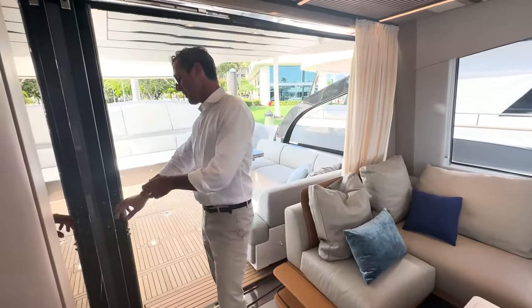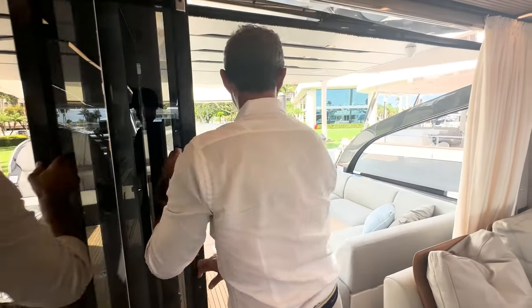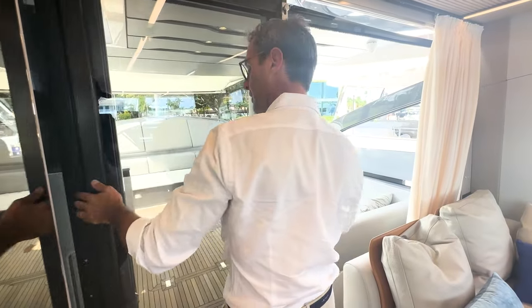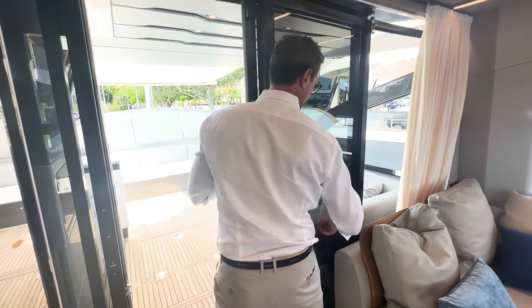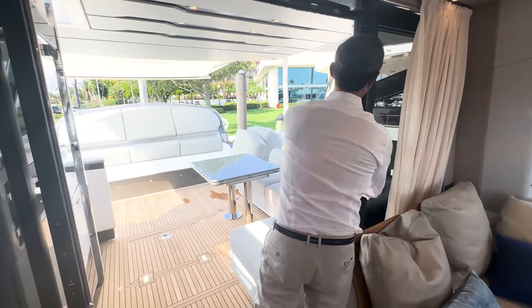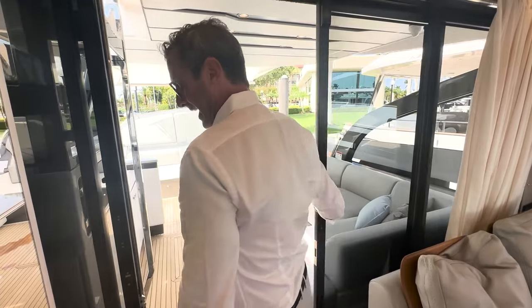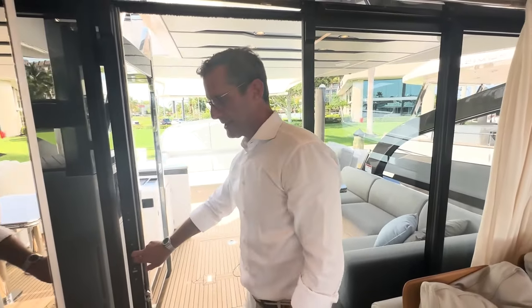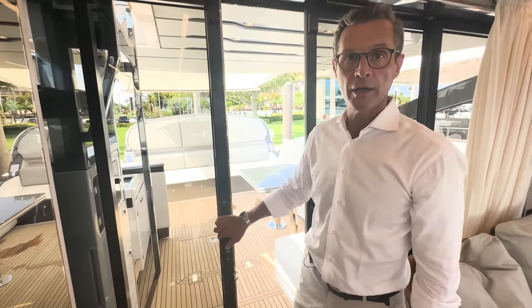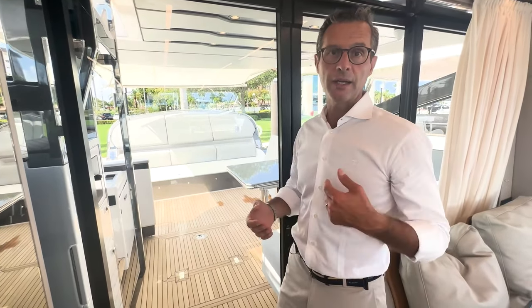Of course, weather needs to cooperate, but today wouldn't be the day where you would have this open because it's too hot in Florida. But in the winter in Florida or many other places, this will be phenomenal. When you want to close it, again, it might look a little mechanical, the movement I make, but this is all for safety. Every single door has to lock in the end positions because you don't want the door to slide and hit someone that is passing through in between.